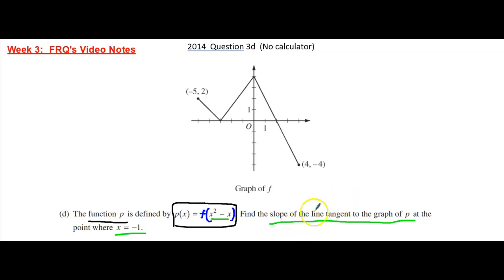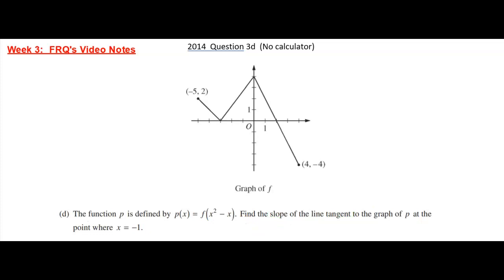Now, the slope of a tangent, hopefully you guys are starting to really get this, the slope of a tangent line to p would be given by p prime of -1. That's what that means. So it's important you guys understand that. The slope of a tangent line to the graph of p at -1 is really just p prime of -1, the derivative of p at x equals -1. So to answer this question, I need to take the derivative of this function, and I'm going to have to use the chain rule. And after I do that, I'm going to plug in -1, and I will be able to find the slope of the tangent line of the graph of p at x equals -1. So let's go ahead and begin.